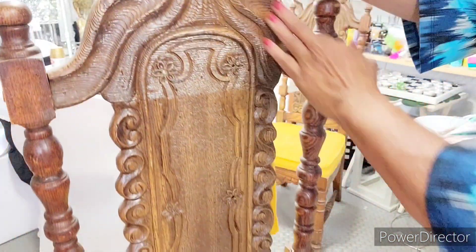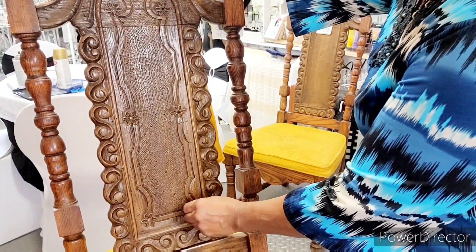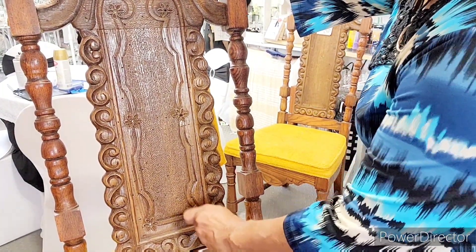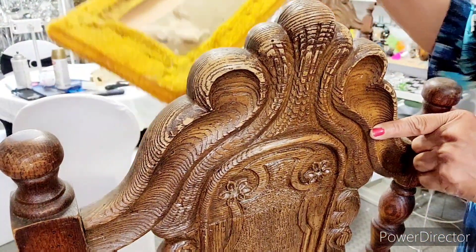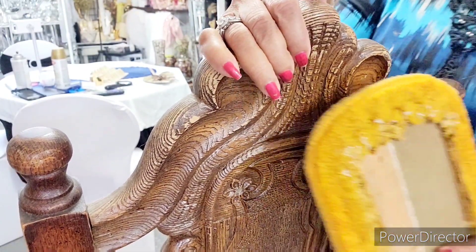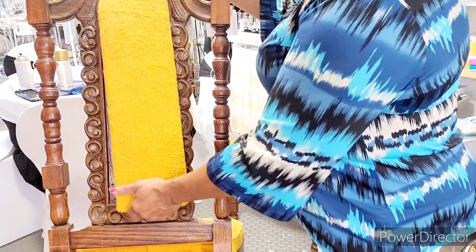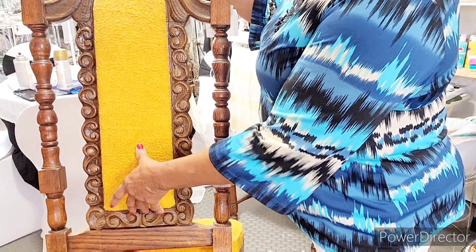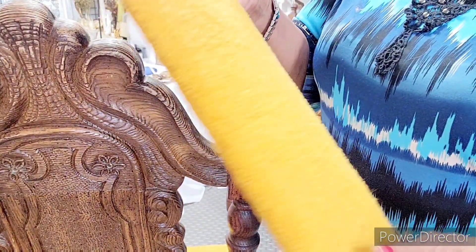This is what I took off — look, I'm going to turn it around and this is what's missing. I have to take that insert off the back and put it in the front. Y'all saw where I took it from. If I had another one I wanted to do it back there, but I don't have one. So I'm just going to put this in the front, and when I do the other chair I'll cut this pattern out and build me one.